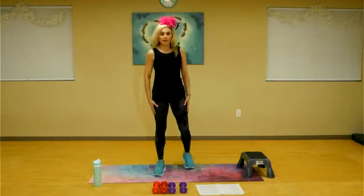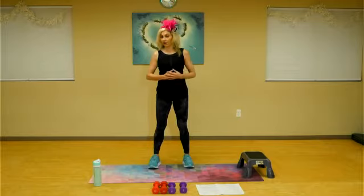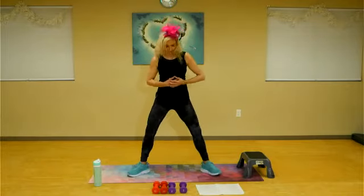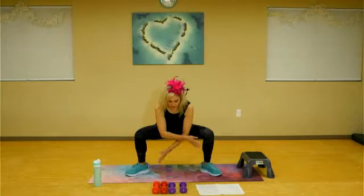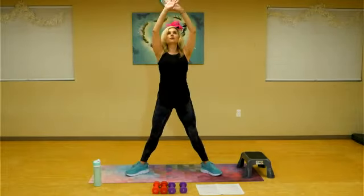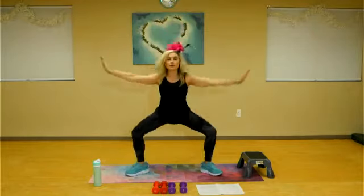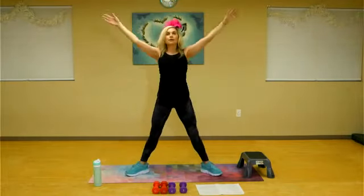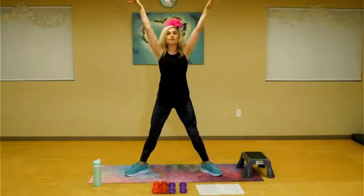Good morning, you guys. Today we'll be working a bit on our balance as well as coordination, a little bit of cardio. So what I'd like you to do is start with your toes open, take a nice big breath in, and then just sink and reach. Sink and reach again, two more times. One more, as low as you can sink, and then as high as you can reach.